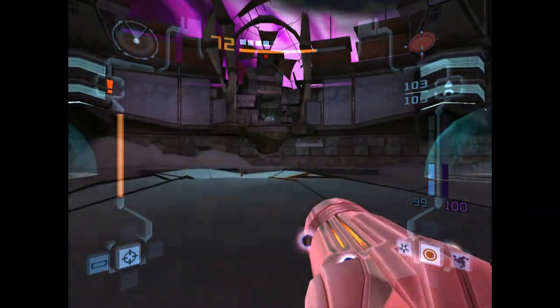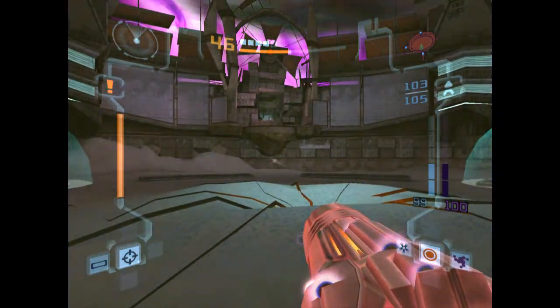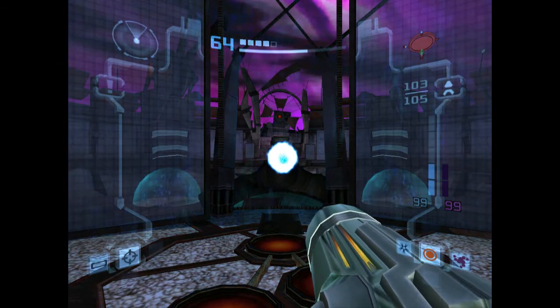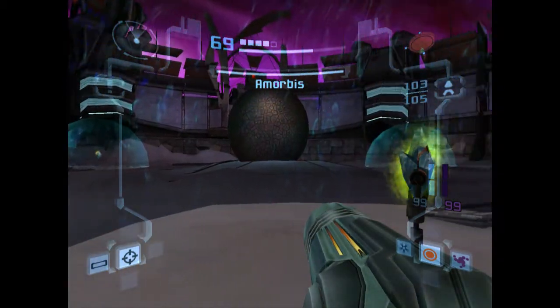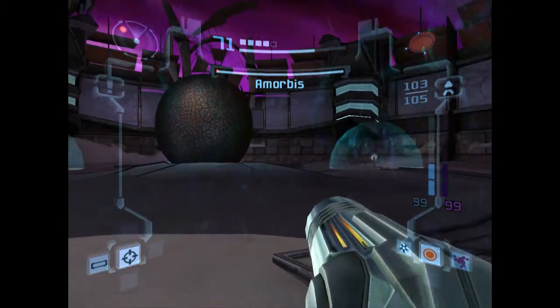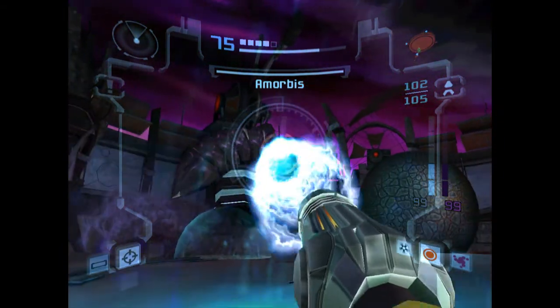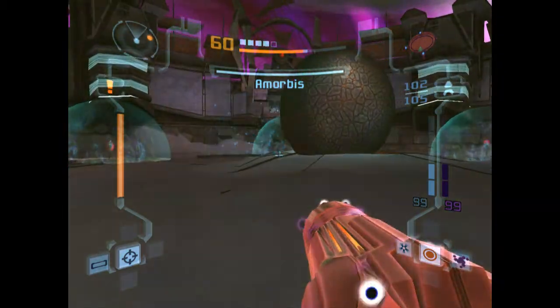Okay. I don't think that worked. Okay, give me just a moment. I'm gonna reset the game real fast. Hold on just a minute. Okay, so now that I've shown you the wrong way to do it, let me show you the right way to do it. I can't just do it immediately. I gotta wait for him to come out of the ground for a sec. And then go back into the ground. There we go.